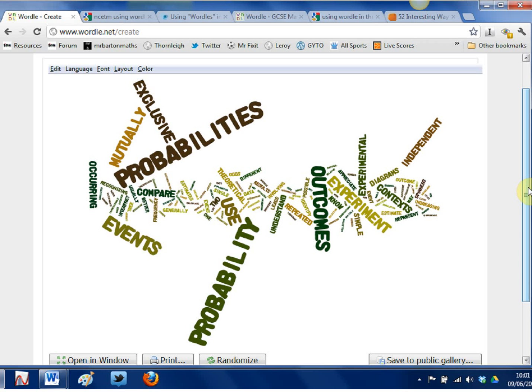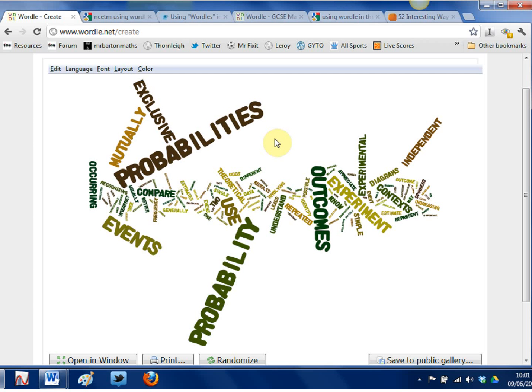Now you might want to pop that up there at the start and say, what topic do you reckon we're studying? And then you could go into it a bit more and point to a few of these keywords and say, why is that important? What does that mean? Or better still, get the students to write down what they think are going to be the most important probability words, and then show them this, and then we can discuss it. And can they find their words in there? Why are some words bigger than the other? And so on. So lots of potential there in the maths classroom.